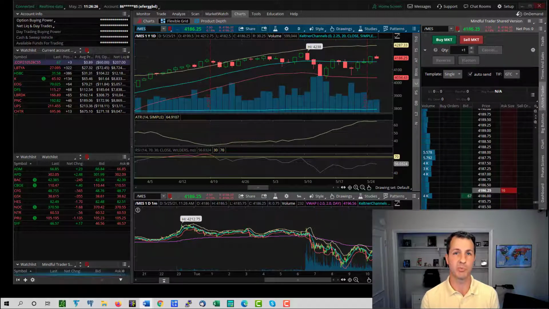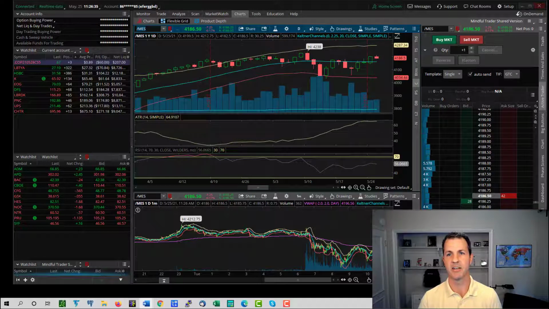It goes in reverse as well. As your account size goes down when you use a compound position sizing approach, you're taking smaller and smaller position sizes, which I appreciate as well.